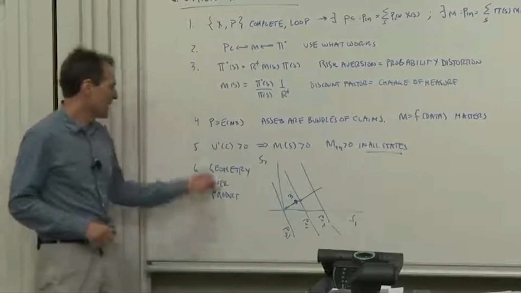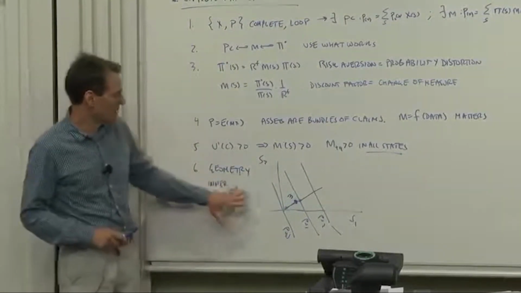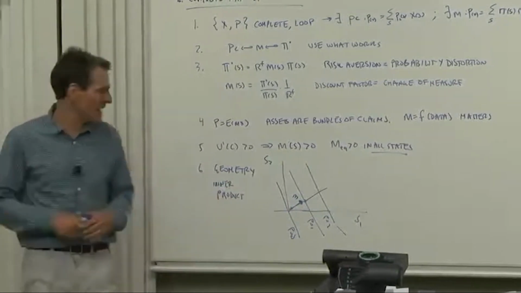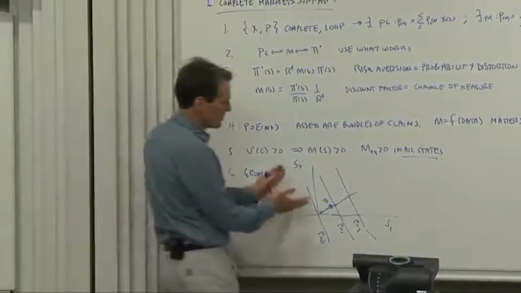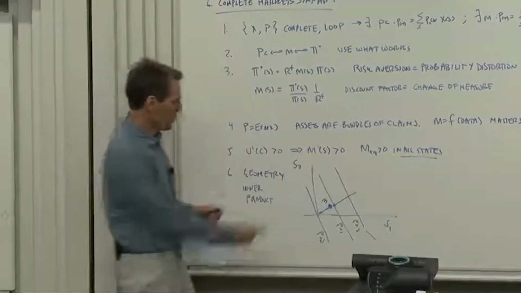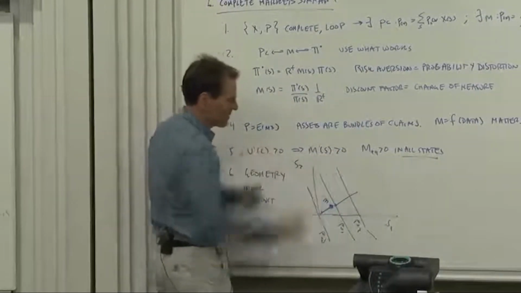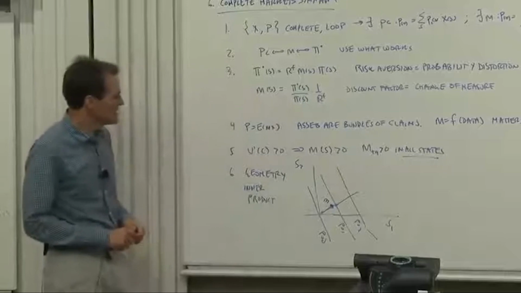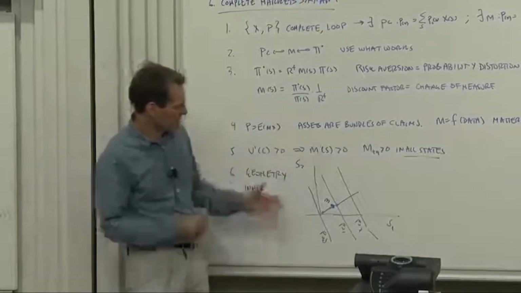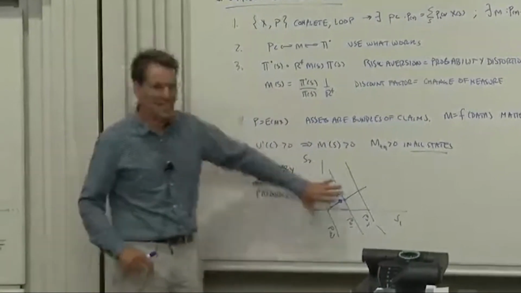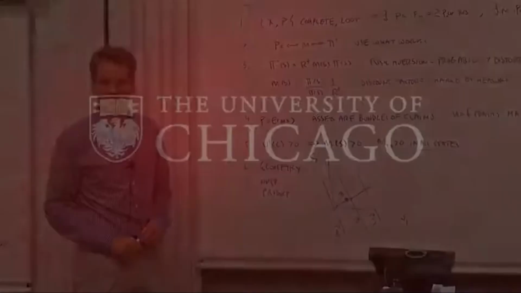And finally, we learned something about the geometry of our asset pricing world. We can put things in this state space diagram where the discount factor then generates hyperplanes of different prices. And then we can look at all of our different zoo of asset pricing objects in that diagram and keep track of them.